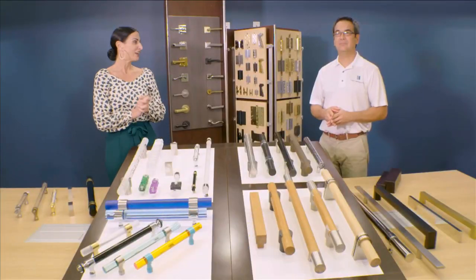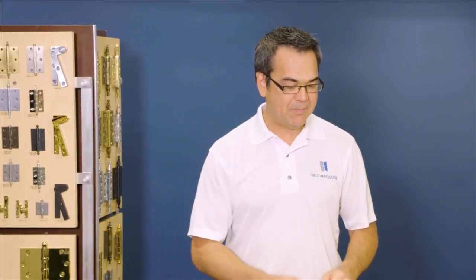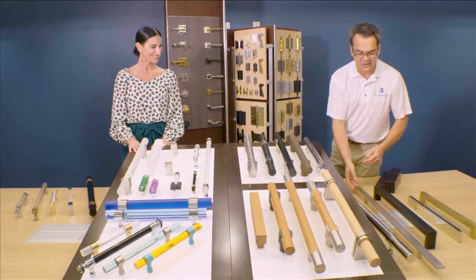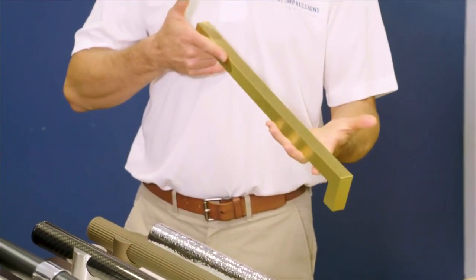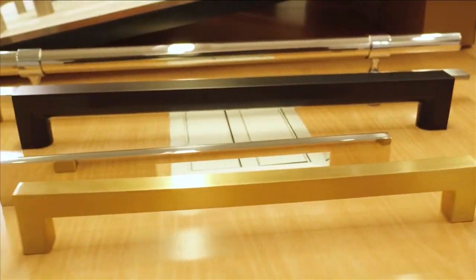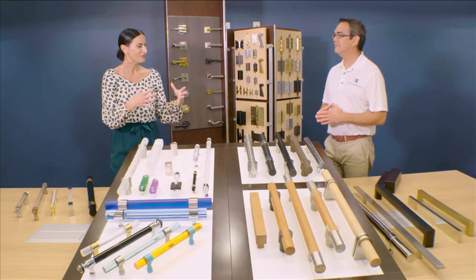Thanks, Tack. So Ron, we've looked at acrylic, wood, and different specialty finishes. Let's talk about the finishes that are trending right now. What's very popular today are the more contemporary finishes such as polished chrome — which is also polished stainless steel — brushed stainless steel, and chrome. A flat black or matte black is very popular. And in the brasses, a satin type of brass finish is very popular. These tend to be the trends throughout all the major market areas. Would you say brushed stainless, chrome, and matte black might be the easiest to match with existing fixtures?